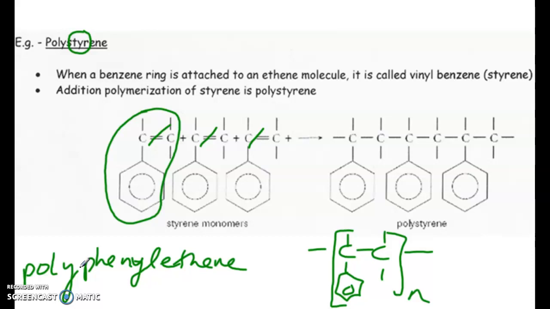So styrofoam, if you take a look at it, is very nonpolar. So you have large nonpolar benzene on an already nonpolar carbon-carbon base. So polystyrene is nonpolar. So this is what makes it sometimes ideal for food storage.